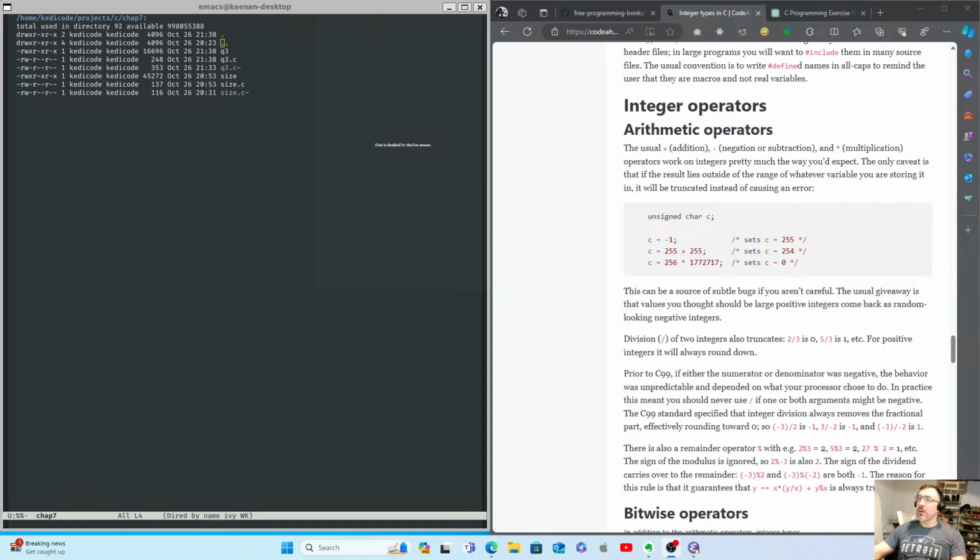Okay, everybody, welcome to Keen and Can Do Learning to Program C, Episode 5. Let's get into it. We left off with Chapter 7 of the Learning to Program C Codeahoy book that is released with the Creative Commons license. So I'm sharing this under that license. We left off with integer operators.